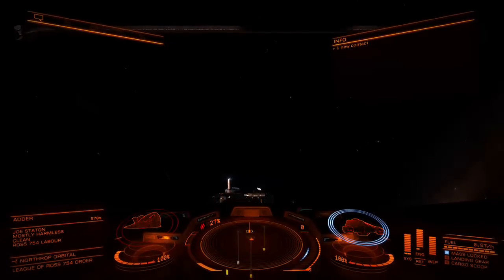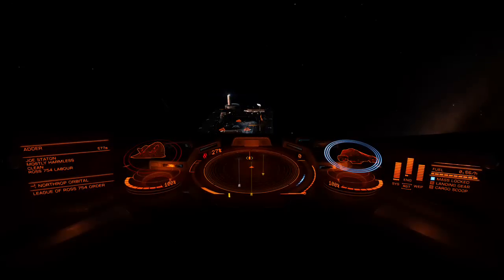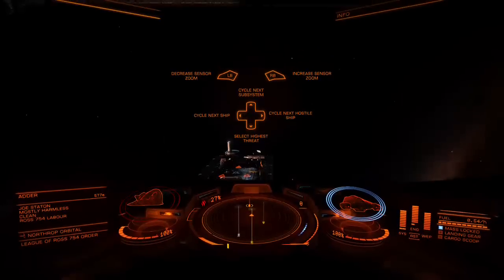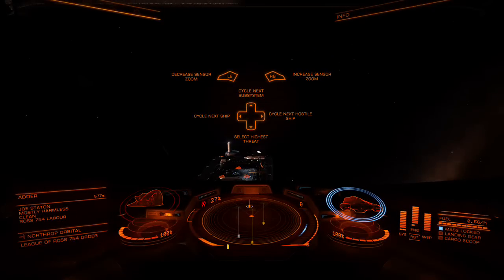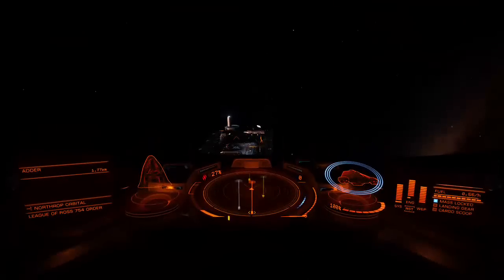Okay, and actually you can see on my radar the orange square there that has some dots next to it, or some parentheses, whatever you want to call it. That's the ship I have selected. So I can hold A, and that brings up the target menu, and I can cycle to the next ship by hitting left on the D-pad, and it'll bring up the next ship. You just keep doing that.